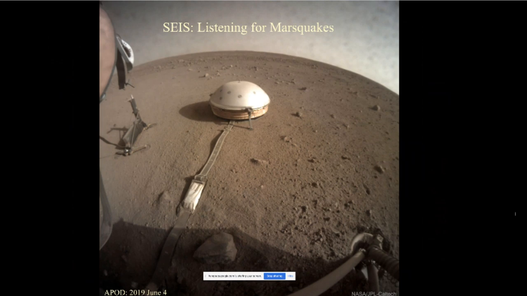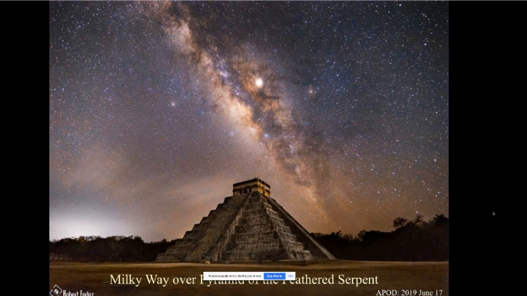Okay, astrotourism is becoming a bigger thing, as you might know. So one place you can go is the Pyramid of the Feathered Serpent in Mexico. And this image was taken of that pyramid with the Milky Way in the background. We're getting a lot of good astro images of famous United Nations sanctioned landmarks with a night sky in the background. A lot of astro imagers are realizing that if you put something really cool in front of the cool night sky, you're getting the best of both worlds. You're getting the best of the night sky and the best of the Earth. So this is that case.